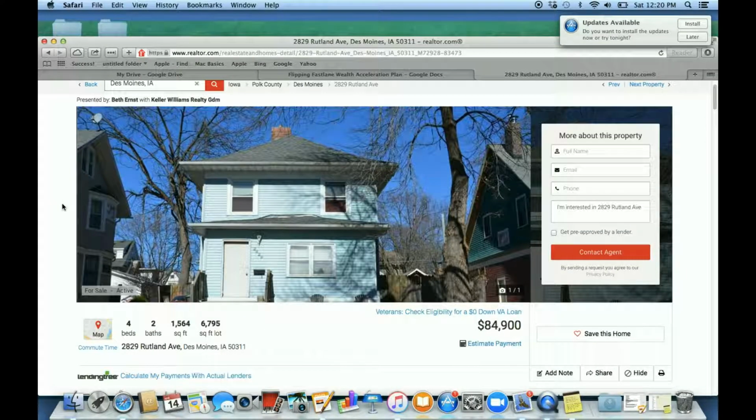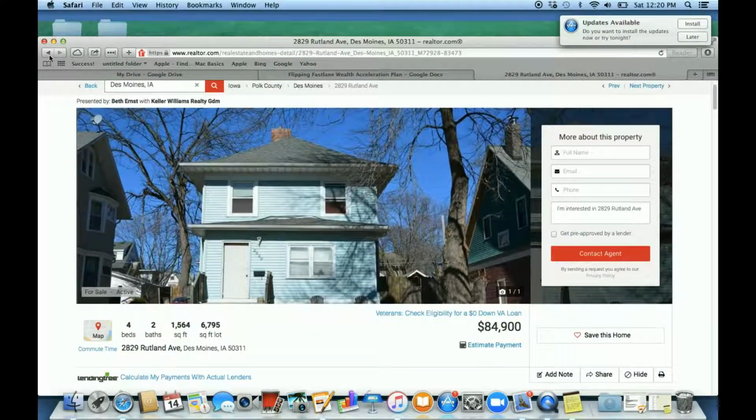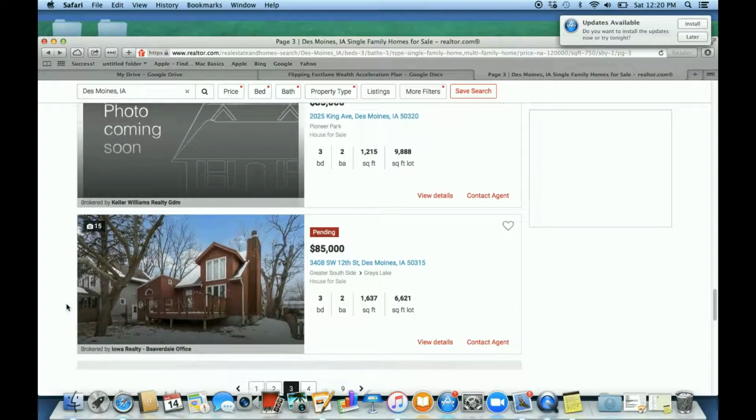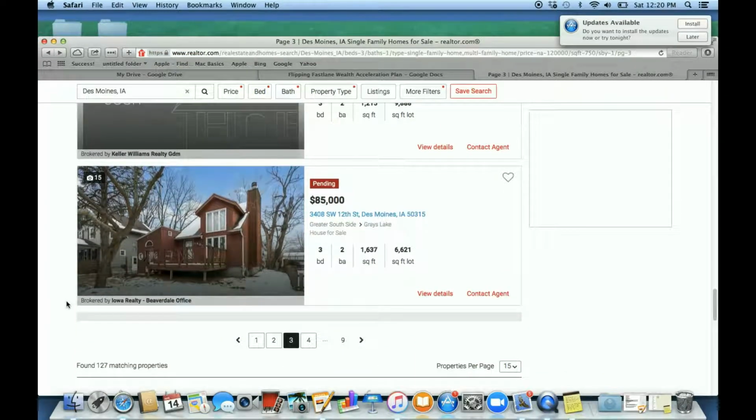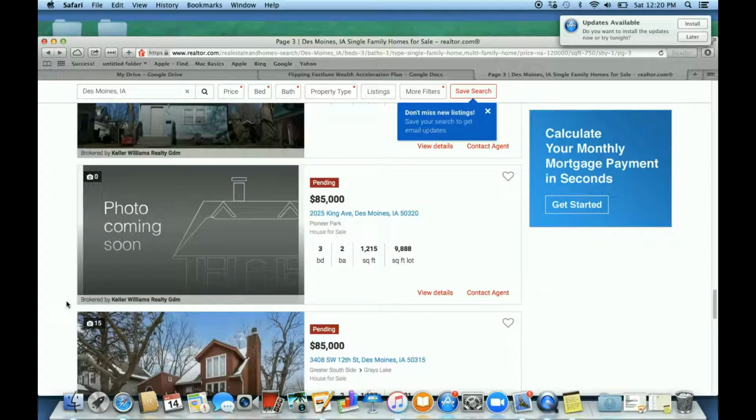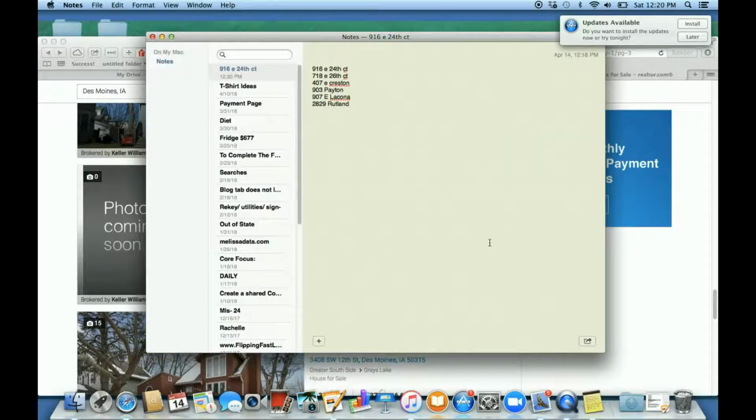Okay, so as you can see, I went through a few pages already. It's probably only been 5 minutes. What I do here, I'm not going to go through the rest just because I want to keep this video short, but I take this list, and obviously there'd be more added to it, and I simply copy and paste it into an email, and I email it over to my real estate agent that these are the houses I want to look at.